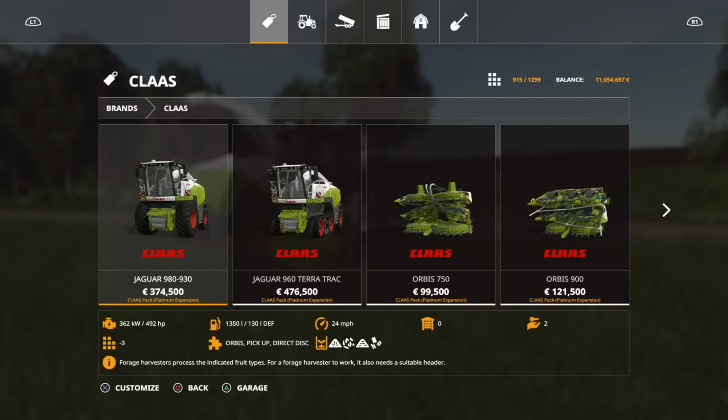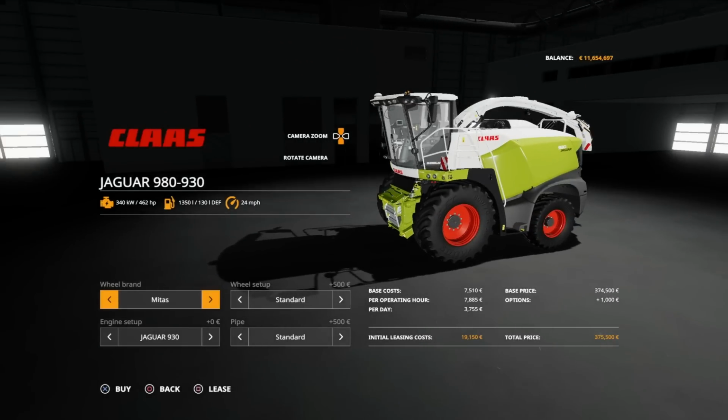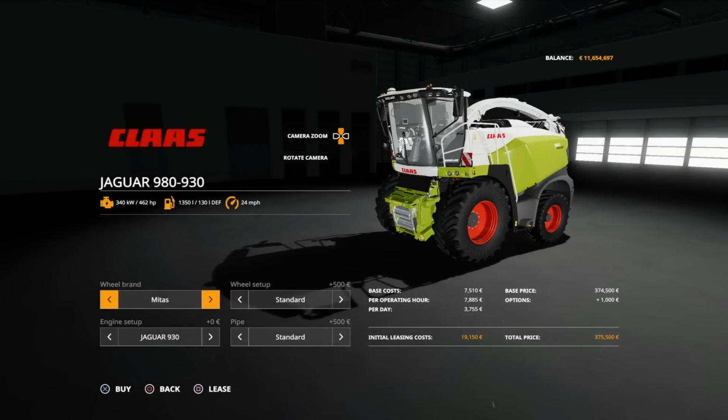Now for the 980-930 you're looking at 50 slots. It's quite heavy on the slot count. It says 3 there because I've already got a couple of them to test out. We have the option of Mitas. Now I was up at Rickaby in Carlisle, which is a Claas dealership, and the guy George from the parts department took me out the back to the workshop. They had one of these pulled apart and they were working on it, and it had Mitas on it. I didn't know they came as standard, but anyway, you can have it standard or wides on the Mitas. We can have Trelleborg standard or wide.